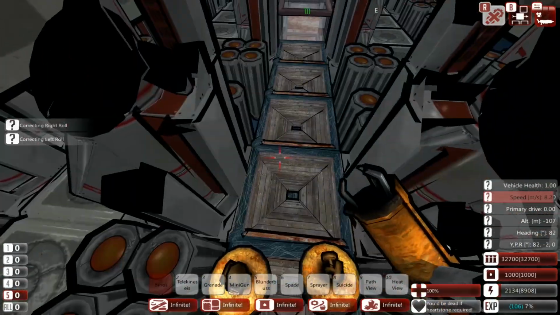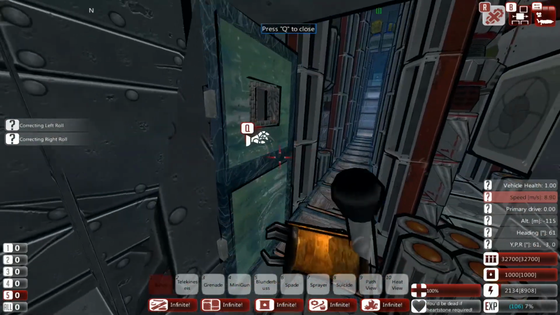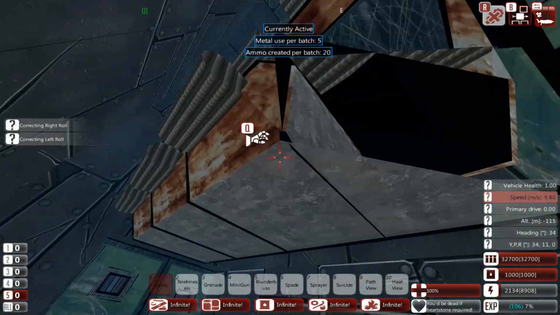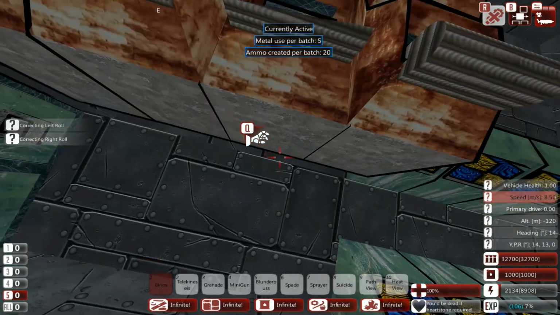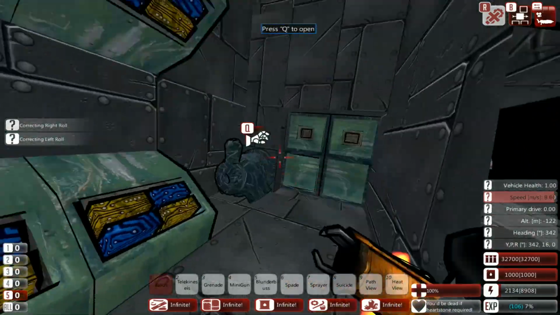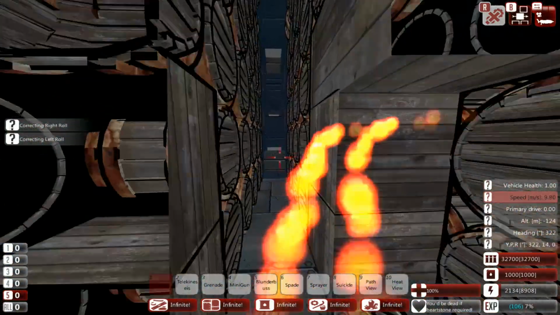Okay. I've got some repair bots down here as well. I should probably put repair bots in more places, but for now, I don't really have repair bots in more places. This is the rear thrust unit, and you can see the hydrofoils in there. We have our ammo processors here, so this is the place that creates us ammo in exchange for metal. And we've got a similar set of control blocks controlling our hydrofoils. Nothing else interesting about this room. And then at the back we have our ammo stockpile.